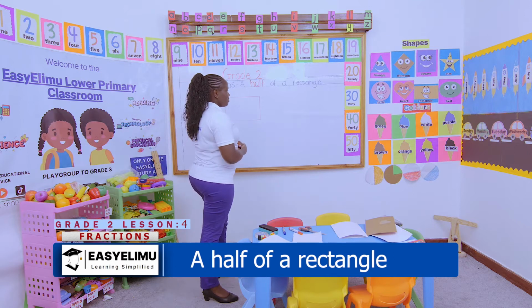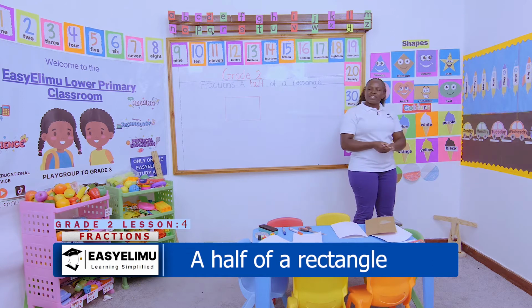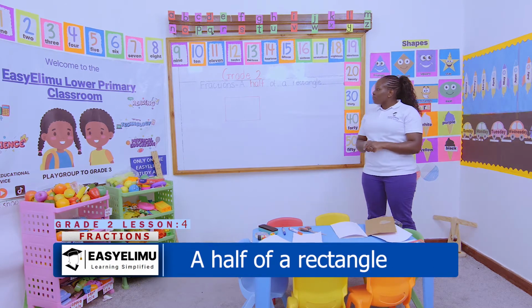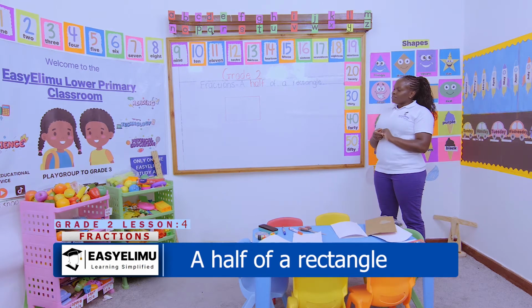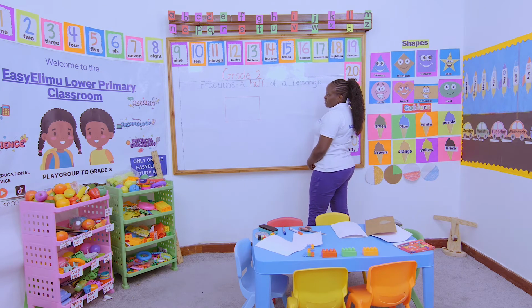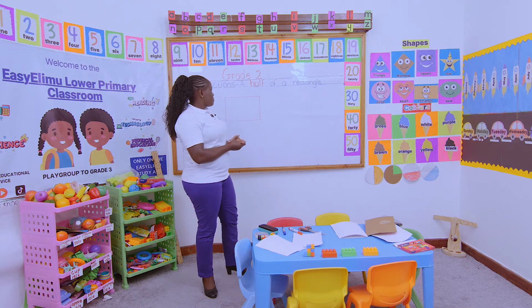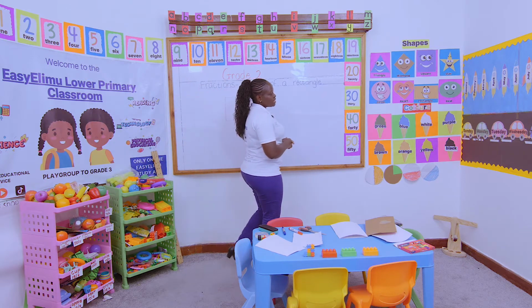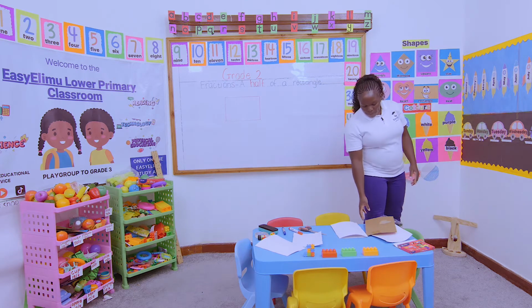Wow, what are we talking about, teacher? We are talking about fractions. Very good. And what did we say? Anything you've understood about fractions, teacher? We've talked about a half and a whole. And what did we say a whole is? A whole is a complete thing. Are we together? What if I take a part of it away? It remains a half. So a half is one part of the whole. One part of the two pieces.